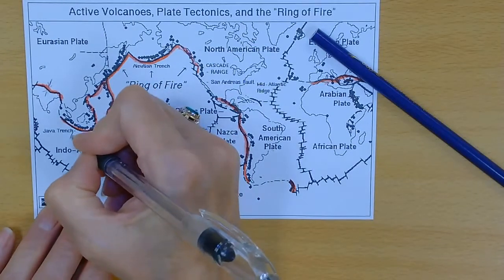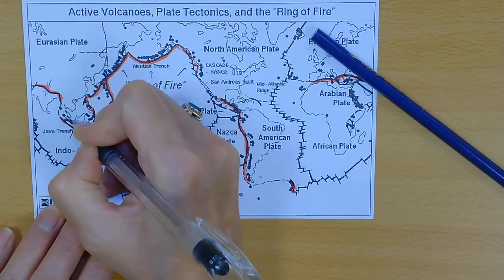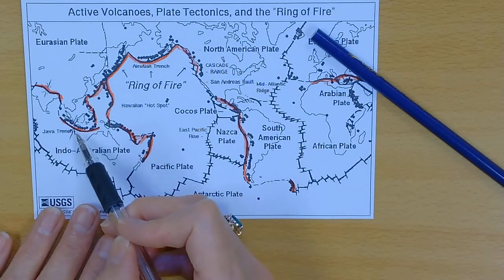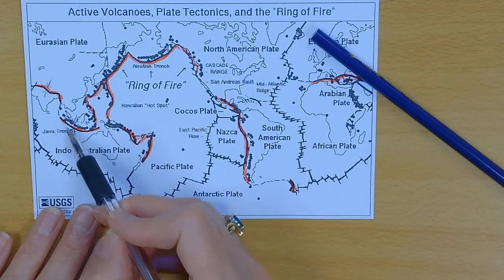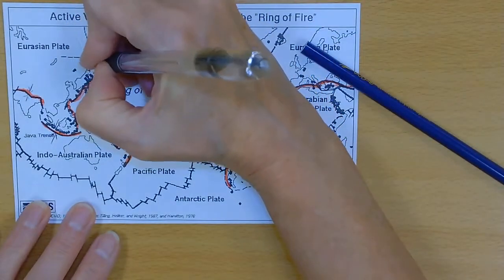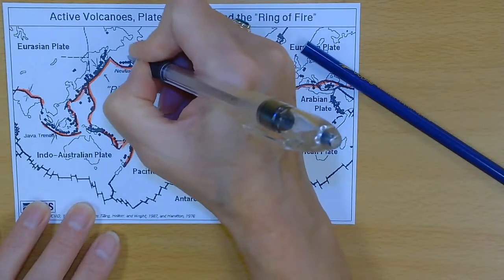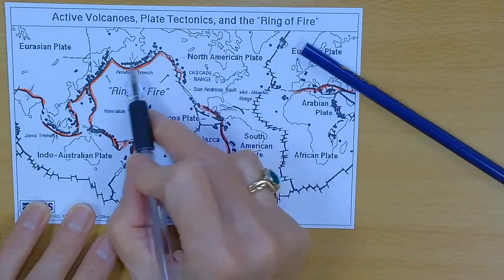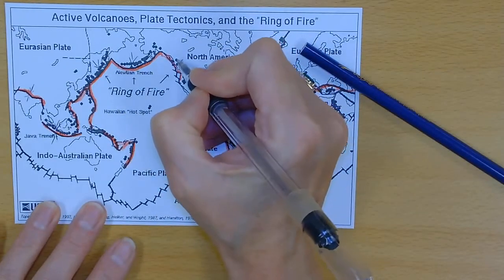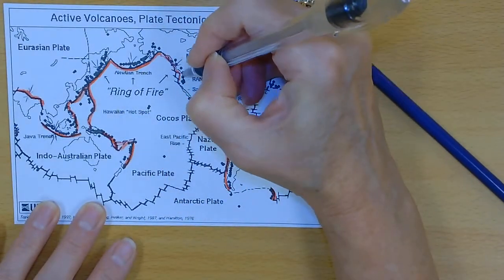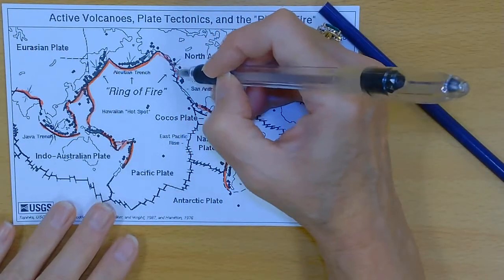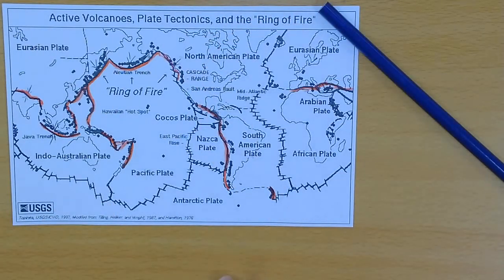Right here is ocean to ocean. You have your island arc, trenches, volcanic islands, earthquake activity. Okay. Ocean to ocean again, your island arc, earthquake activity, volcanoes. Right here, you're going to have that mountain range that is formed that has volcanoes in it. You will have a trench all along there, earthquake activity.